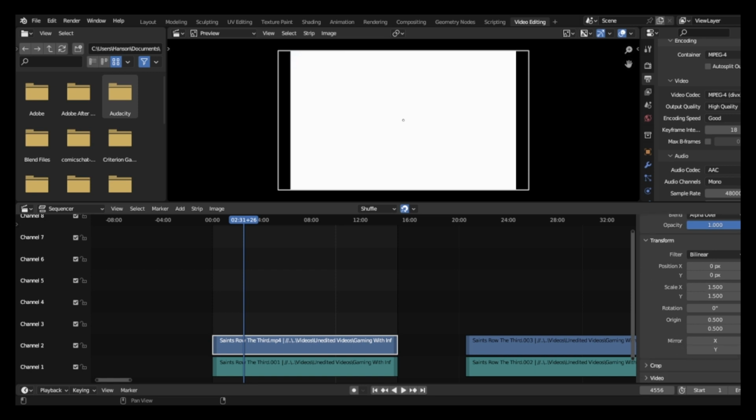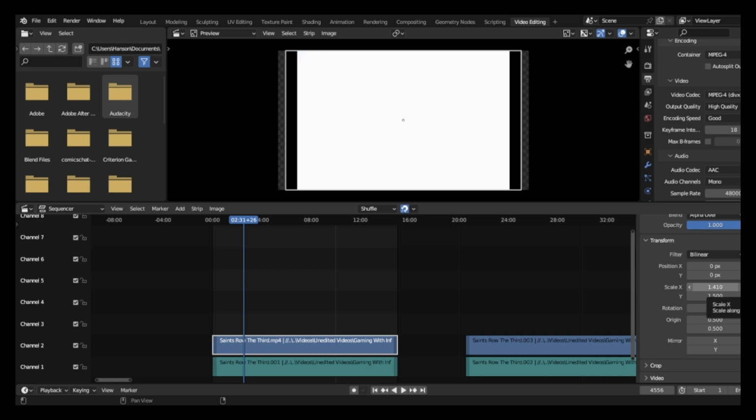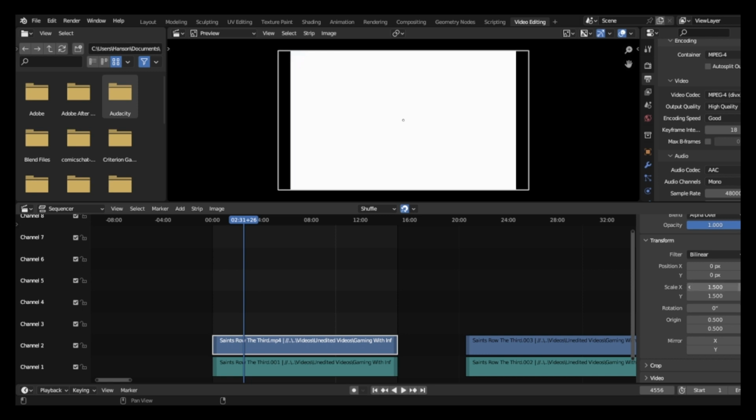Right here in this area where it says scale, you have scale X and then scale Y. I want to make it to where these white lines match up right here where the black ends and the white begins. So how I do that is I hit this arrow button right here. It's actually the video that's doing that, so I do the opposite.